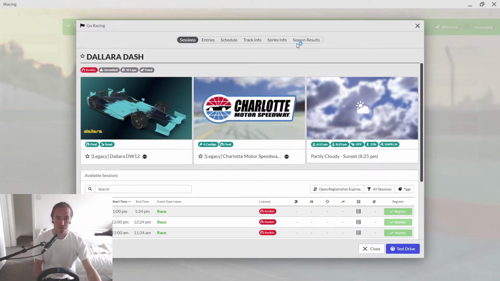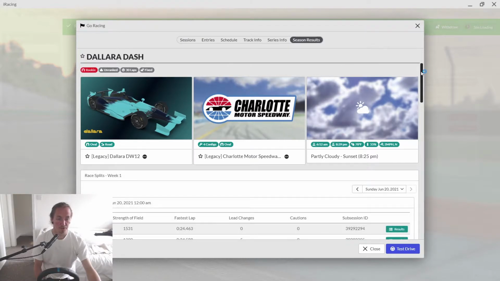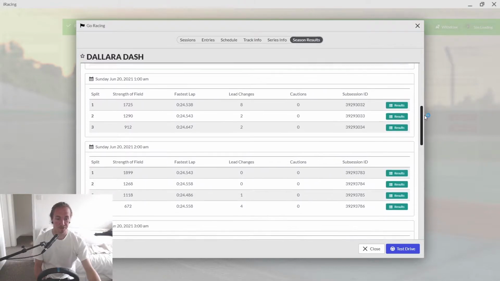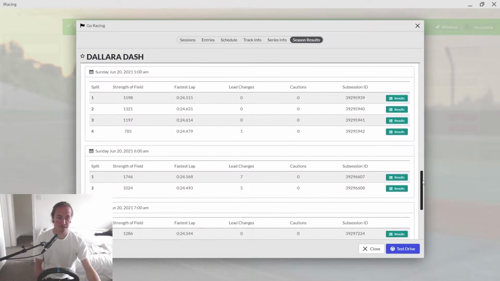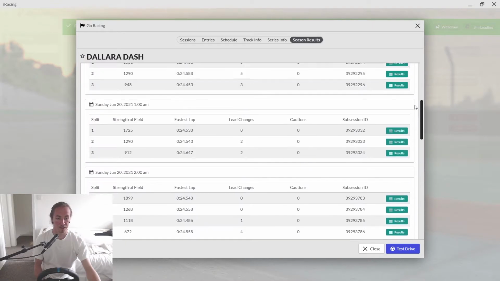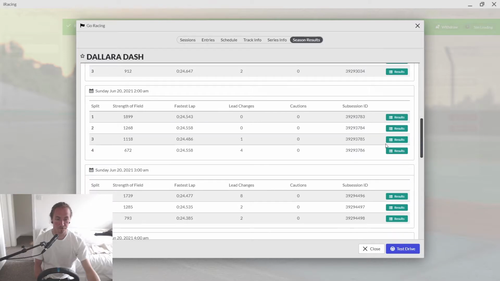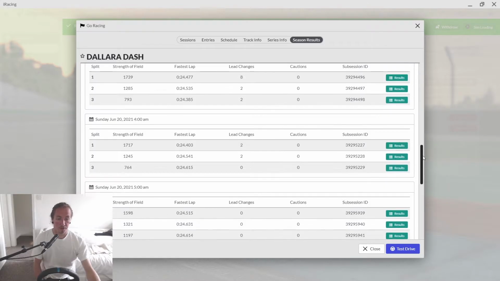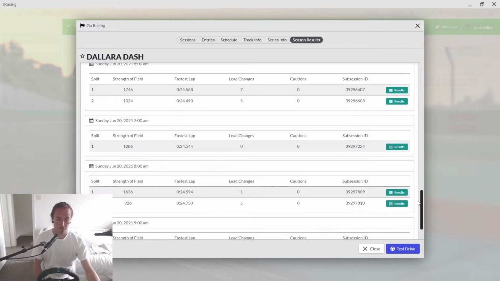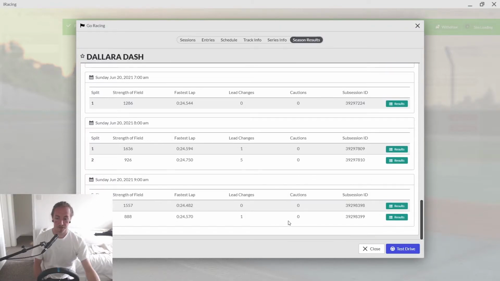The other thing you can do if you want to get an estimation for which split you're going to be in is to look at the season results. When you go into this tab, you can see the last few races that have run, probably on the same day, depending on what time of day you're doing this. You can see earlier on in the day, there were three splits, three again, four splits just there. Then as we keep going down, four splits, two, one, two, two. So the splits have tapered off again. I imagine that's as the States go to bed, because it's Sunday morning right now.